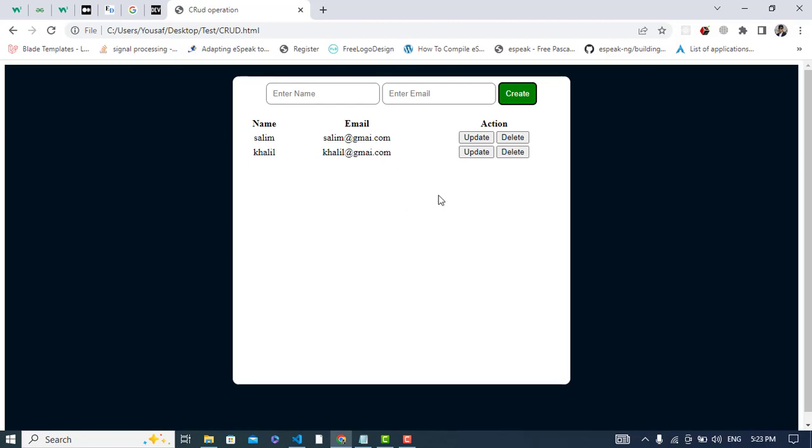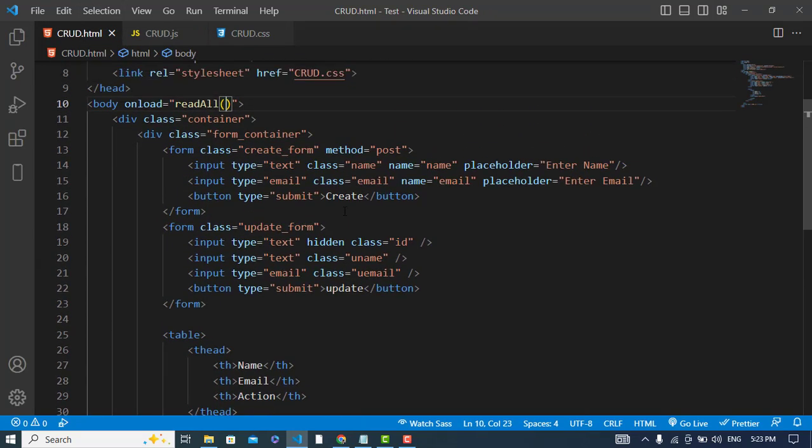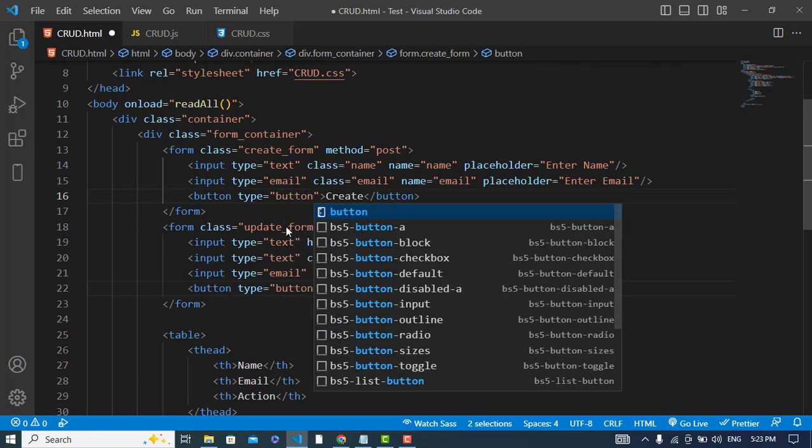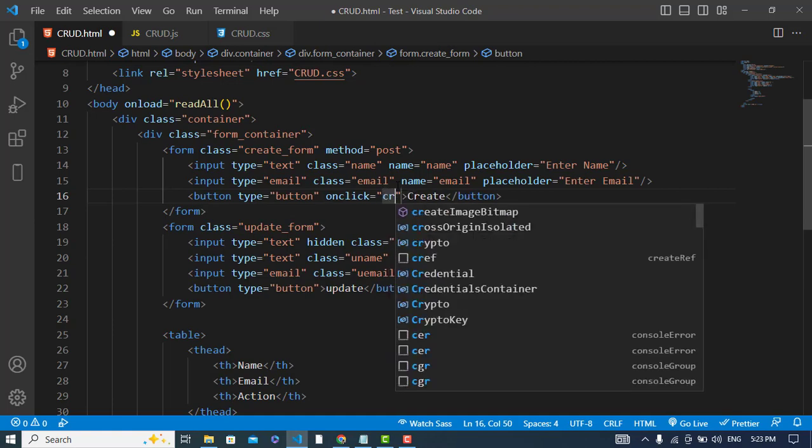Okay, so now let's perform this functionality. Whenever we enter the data and press the create button, we should add a new record. So for that, let's come here, and first we should change the type to button, and whenever we click on this one, we will call the create function.